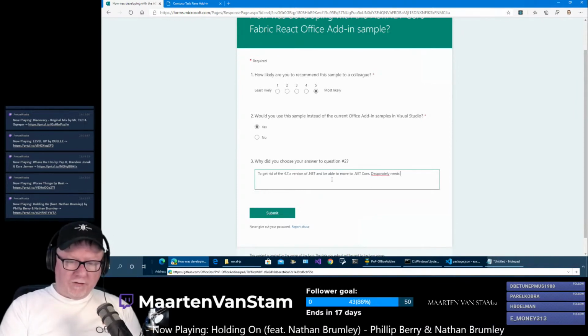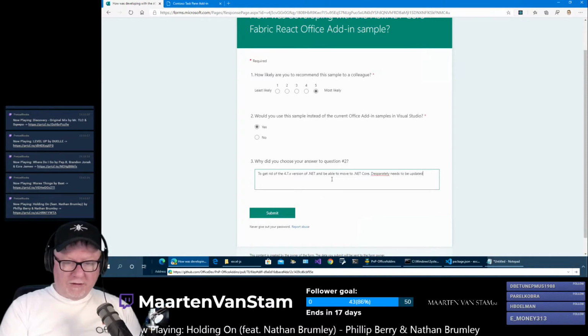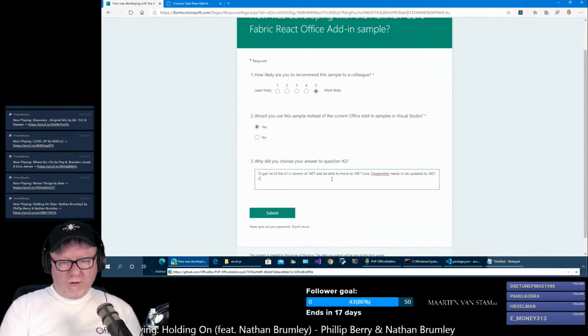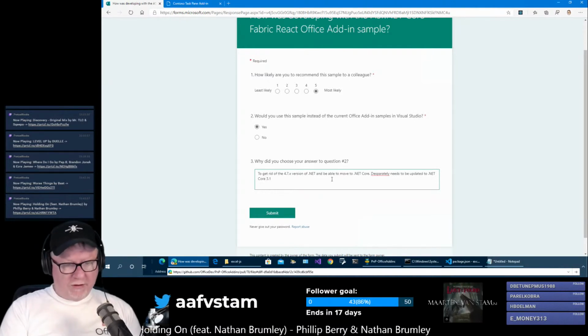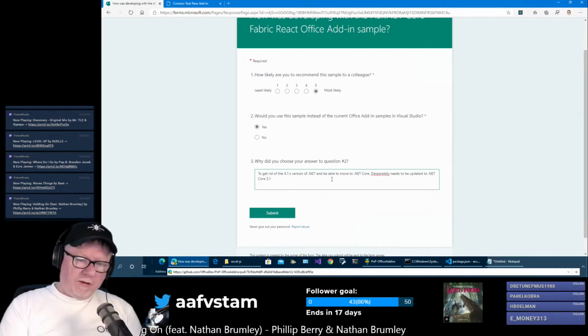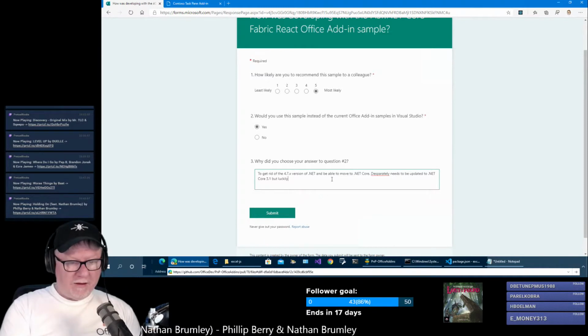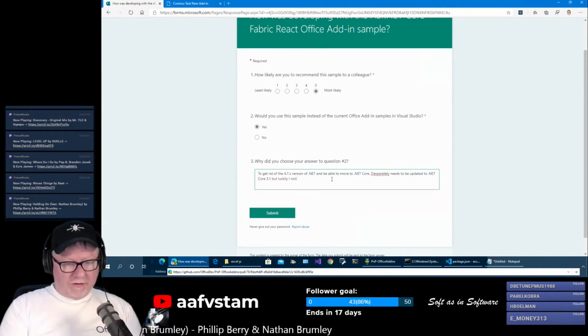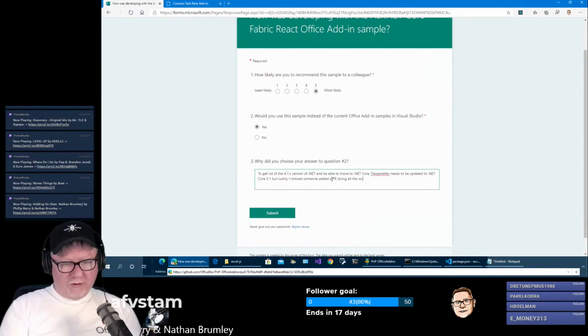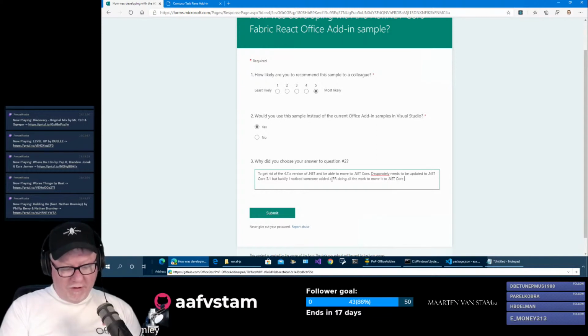It desperately needs to be updated to .NET Core 3.1, but luckily I noticed someone added a pull request doing all the work to move it to .NET Core 3.1.